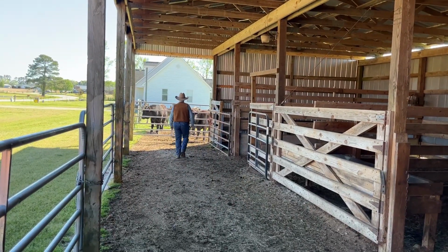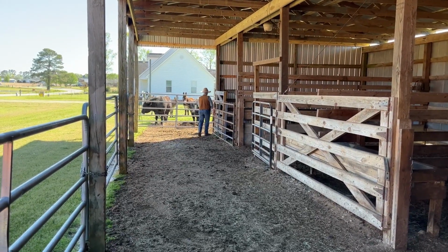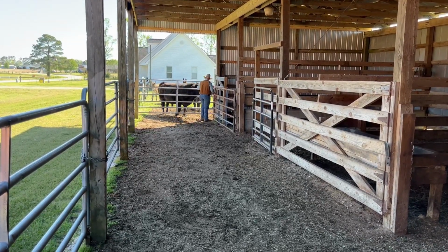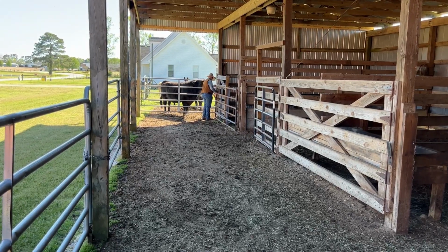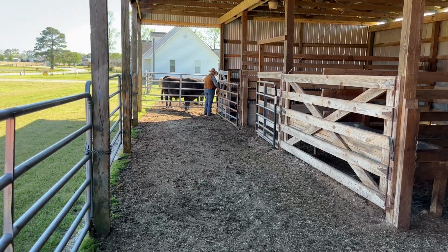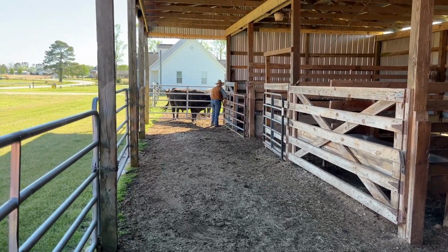Well, we got the chickens in there. And the cows are all piled up at the gate. They're mad. Elmo's mad. I whopped him on the nose a while ago because he kept trying to push my gate apart. Are you still mad at me? Say no, you just want to go and get you something to eat, don't you? You've got to wait a minute. I've got to figure out how to tie all this thing. Oh, you pulled it and you got a knot tied in it. Quit licking my hand.